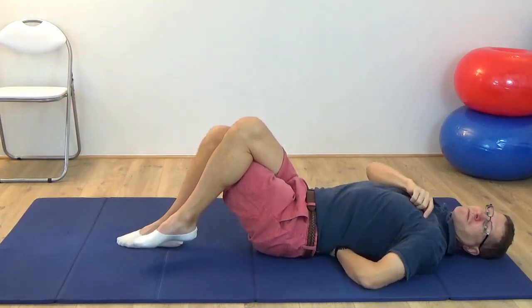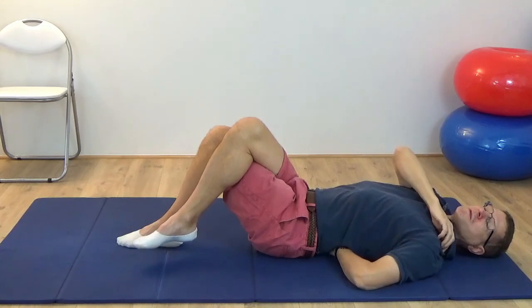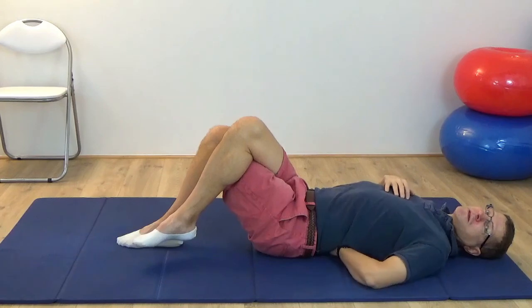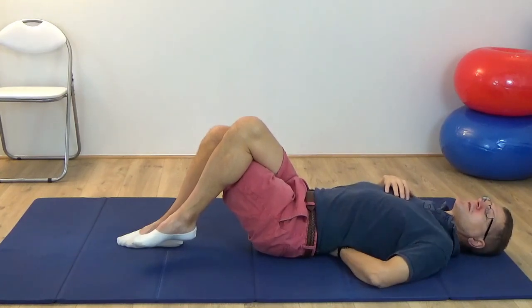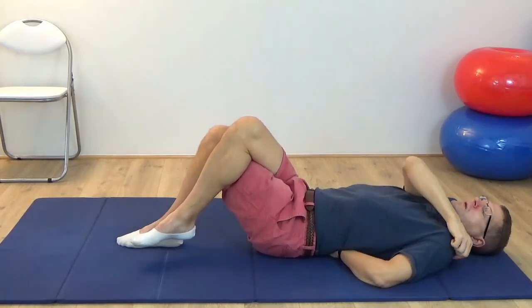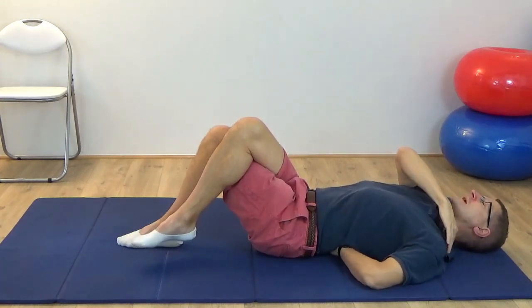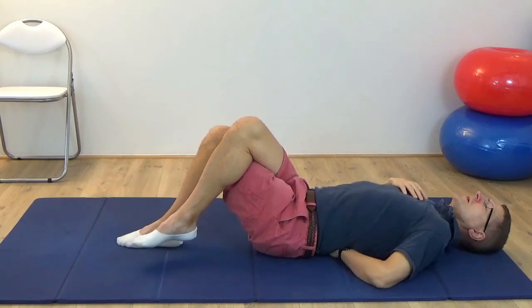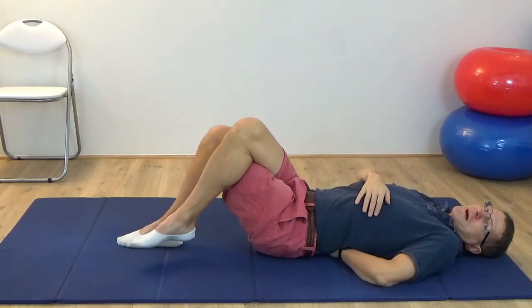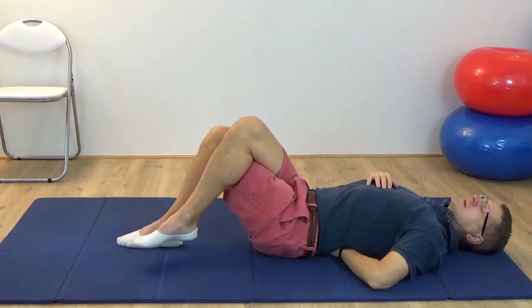We've explored four directions — forward and down, up and down towards the back pocket, up towards the ear and down towards the back pocket. See if you can begin to turn these directions into a circle — a circle that I think of tracing with the outer tip of the collarbone. Just notice, can you feel a sense of lengthening in the neck muscles? Do you find the head and eyes wanting to move? What about the ribs — do you allow the ribs to soften? Then reverse the direction. Nice, easy movement.